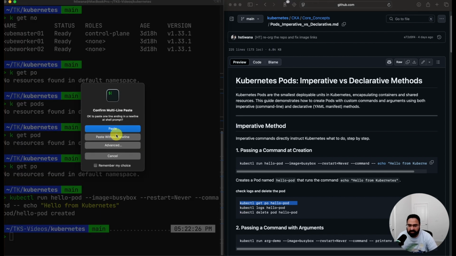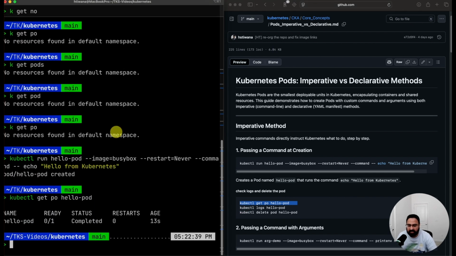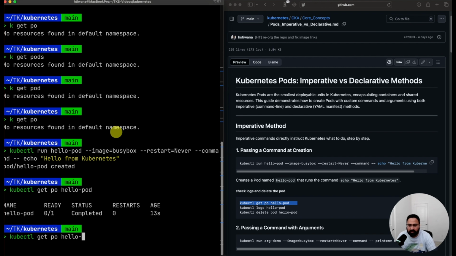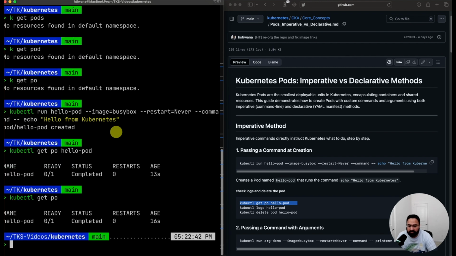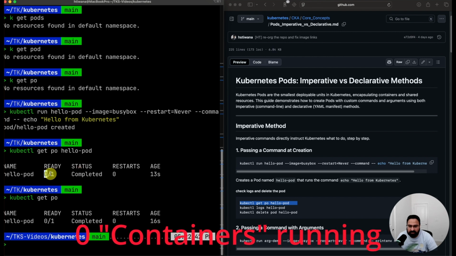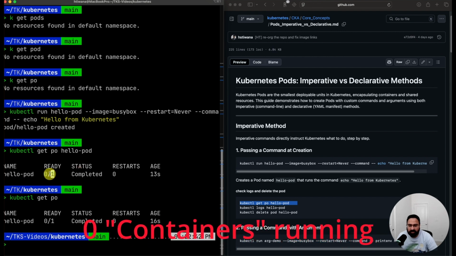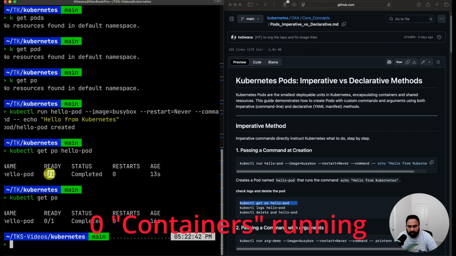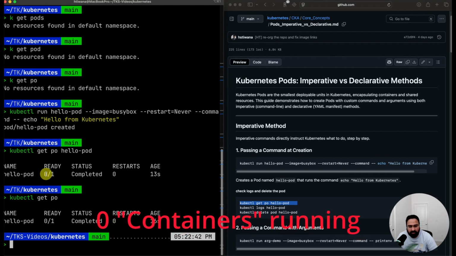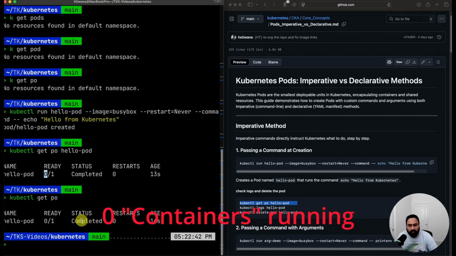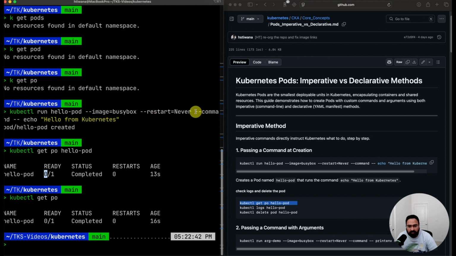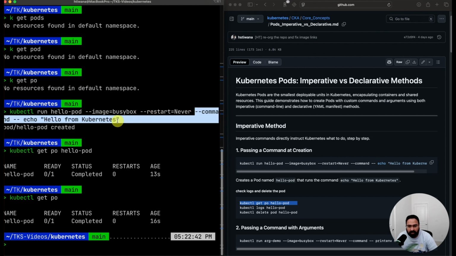First, let's see the pod. If I say k get pod, I don't even need to write the name of it, but if I do, you can see it says completed and 0 of 1. So basically what I requested is one pod running, and right now there is 0 running, right? Why? Because I gave a command, and that command was echo, and it printed something on screen and then it disappeared, right?